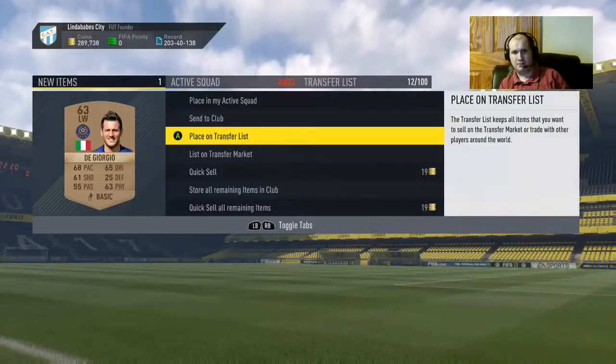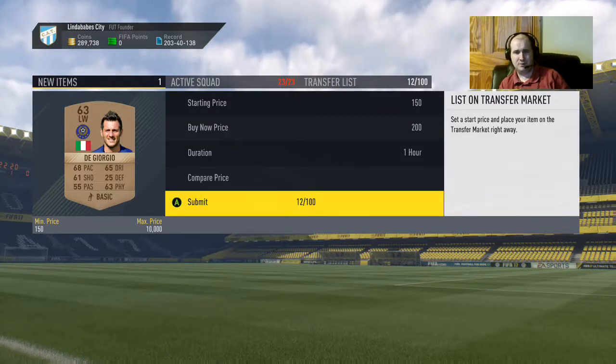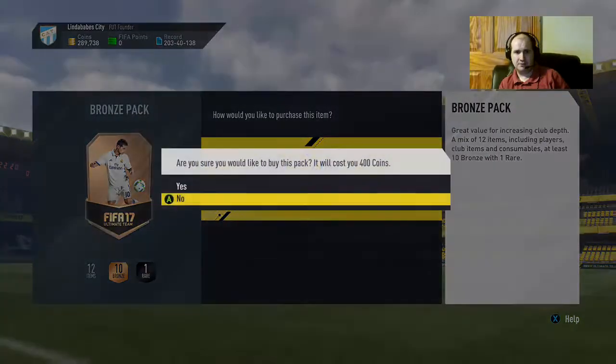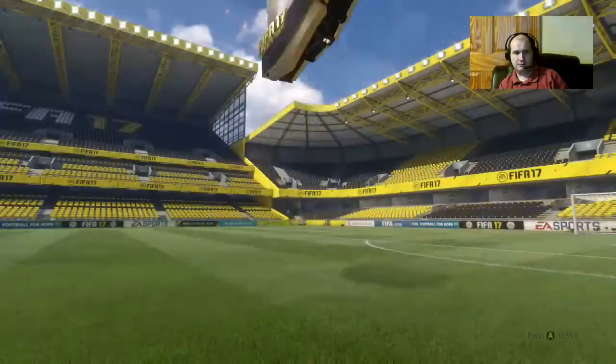And usually if bronze players are in the Premier League, they have quite a good chance of selling. I got a Manchester United player there earlier on. I was able to sell him for 1,000 coins. Right, here we go.